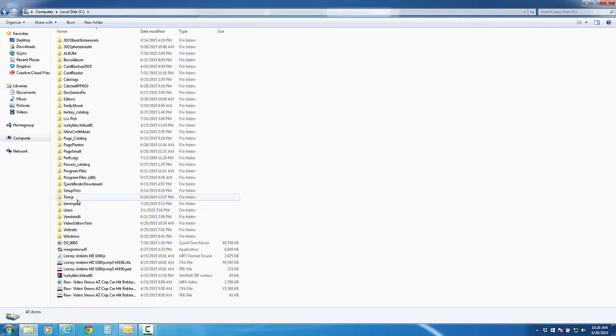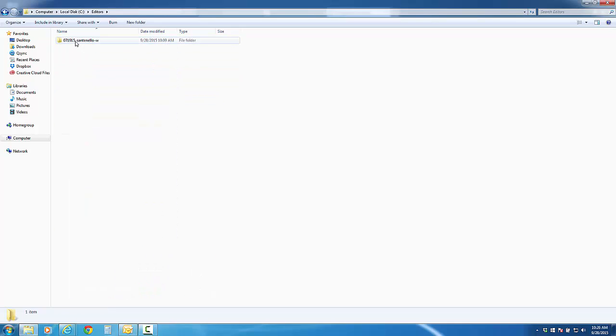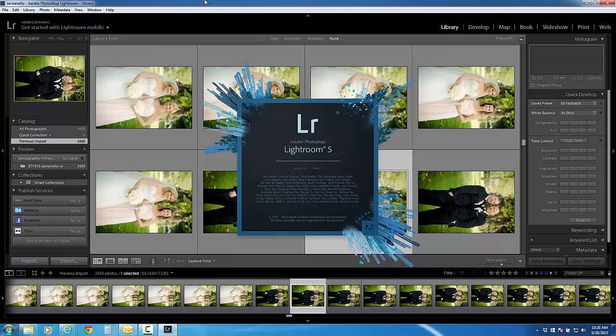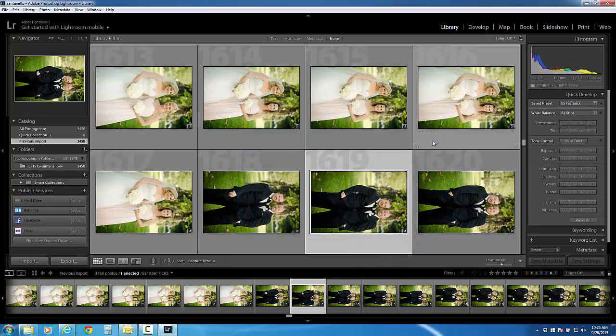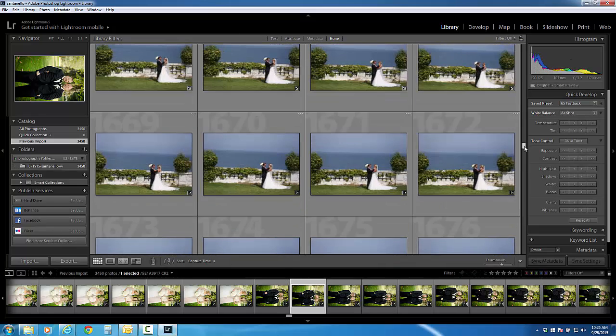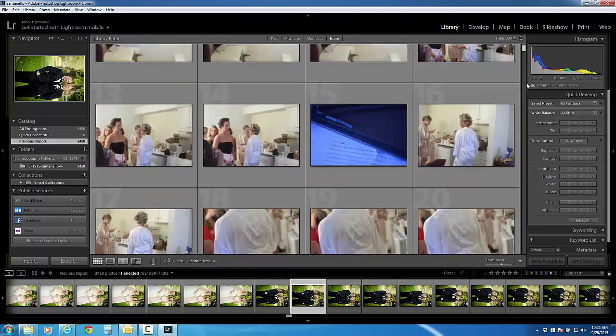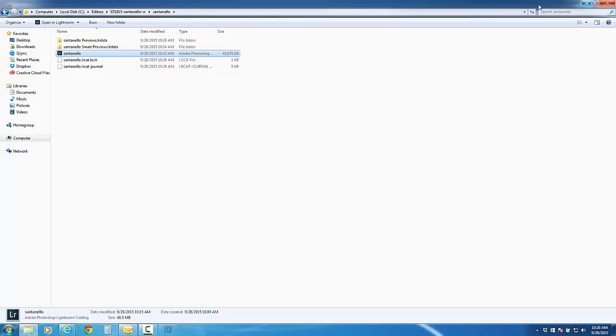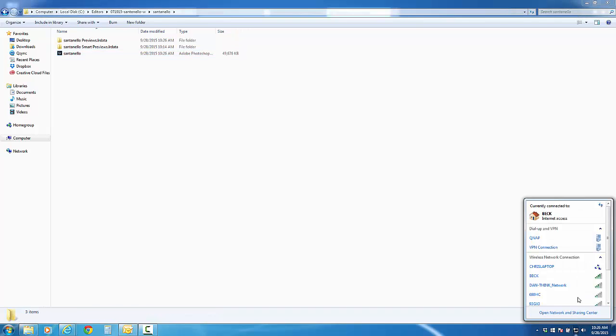in the C drive, let's see what we did here. I've already downloaded this file, the entire file. Notice I downloaded the folder, this as well as the Smart Previews folder, as well as the Previews folder. Now all I have to do is double click and open this, and it pops up and all the images are there. Couldn't be simpler. Very, very straightforward. Everything's here, everything's linked up and accessed, and you can see that it's using the Smart Preview. I'm going to disconnect from the network, and it should still do the exact same thing.